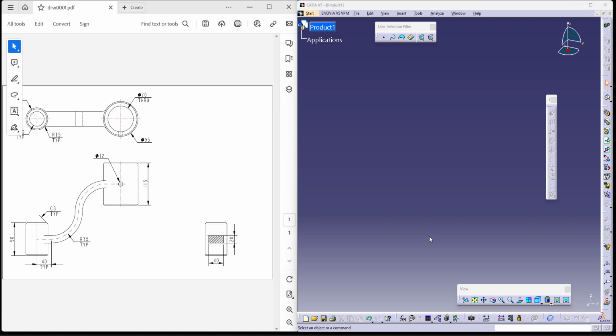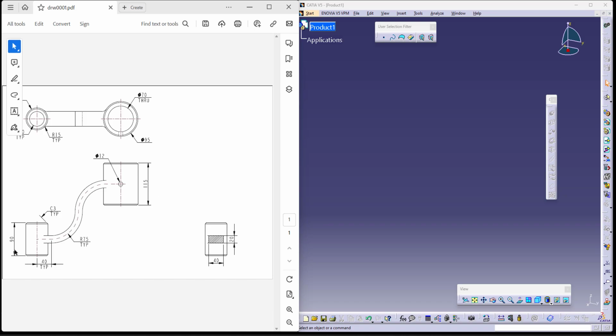Today in this video, for a change, we'll be seeing a very simple component and how to make it using part modeling. We'll be working on a few commands like rib, and then addition of materials one after the other. Firstly, like how we do in all our videos, let us understand the drawing.